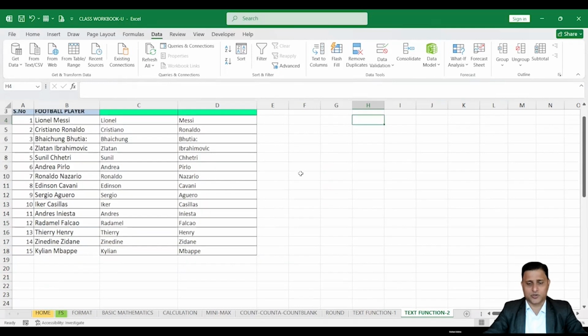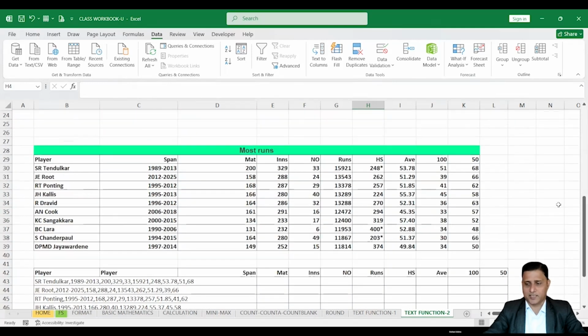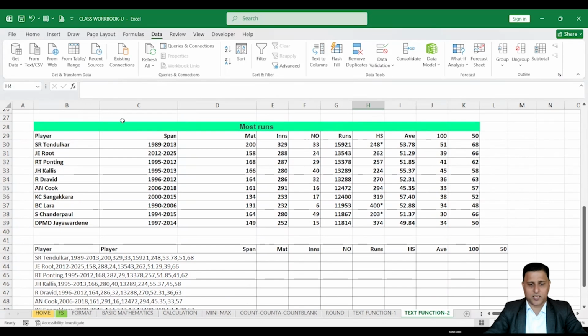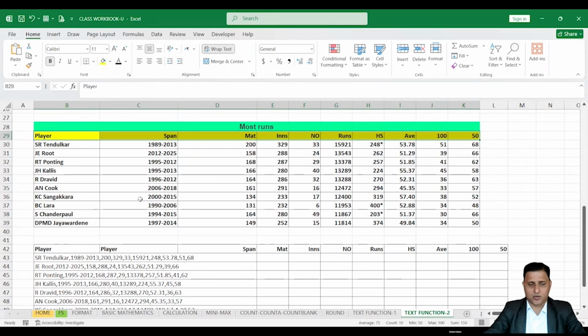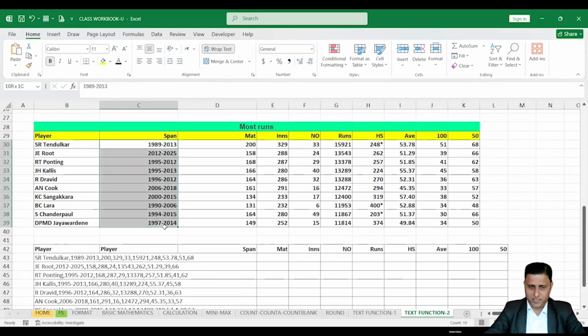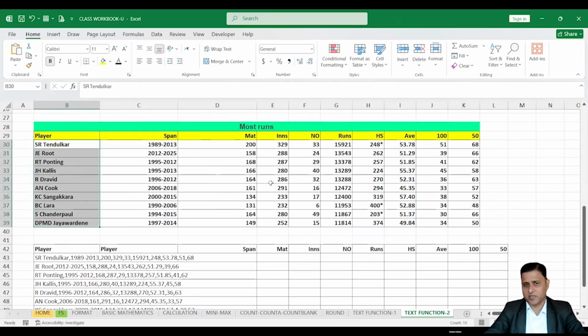Second option, suppose you can see we have data like this, where I have a list of players. Okay, these are the list of the players again. Now these players have their tenure when they played, matches and innings, highest score. It's cricket data, and names are separate. Normally we are entering the data exactly like this. We have numbers and then we write in separate columns. We keep on filling there more details.